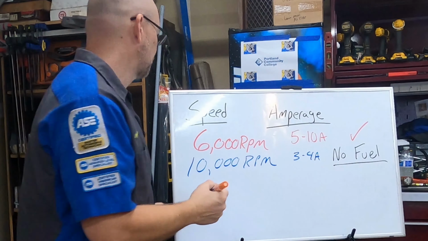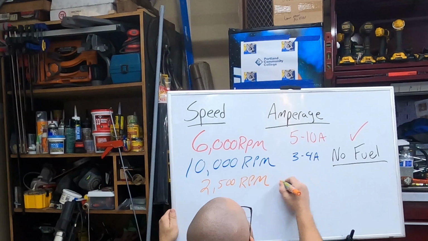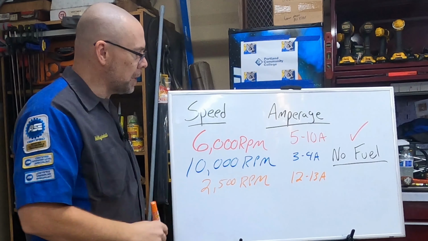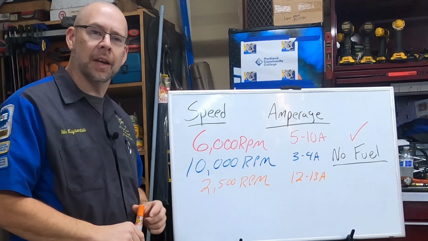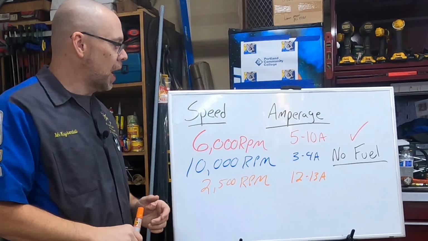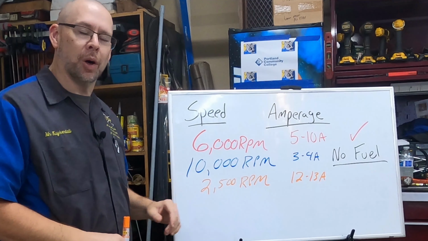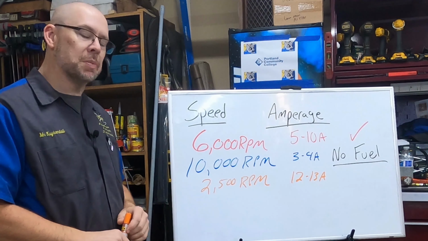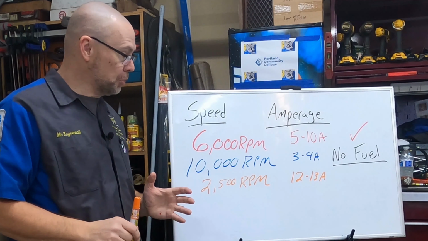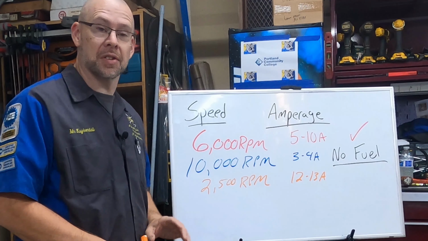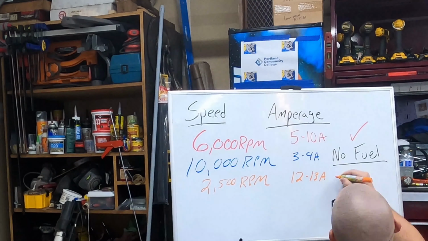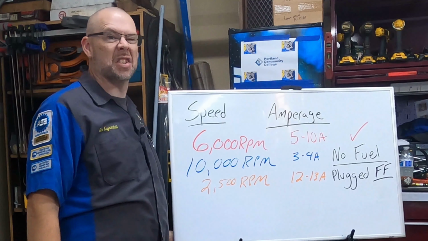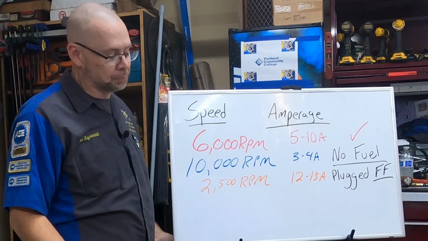How about this one? Now we have a really low RPM with a really high current draw. Now we're looking at something that's making that pump work very hard. It's drawing a lot of current and it can't spin very fast. This thing is doing some work. In this particular instance, the most common cause? That's often a plugged fuel filter. Plain and simple.